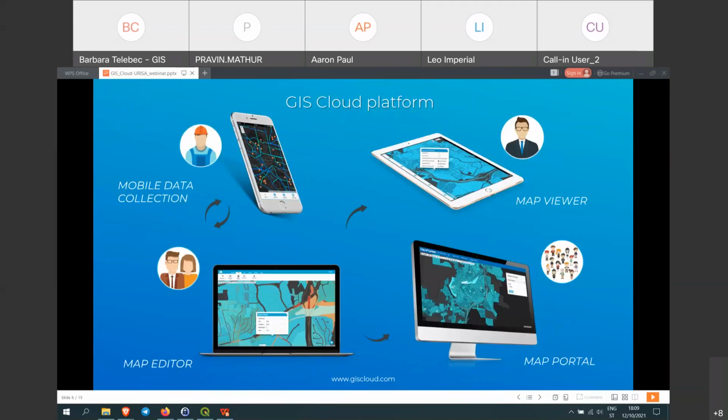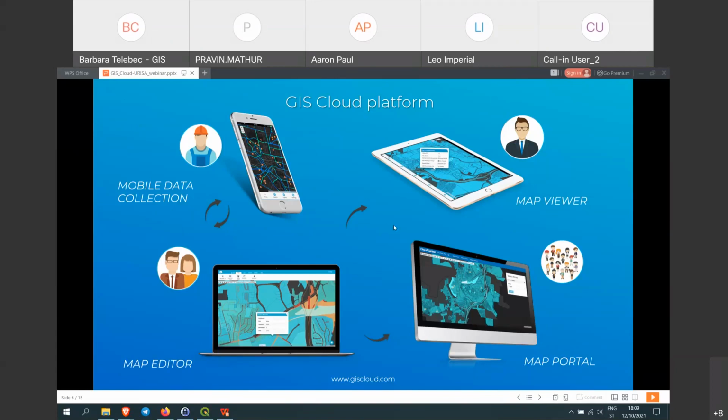So how are we able to make sure that you are able to collaborate? What we've done is we've created 4 main applications, 4 main web apps that you can use, and you can see that they are intended for different user types depending on what someone's role is within an organization or a workflow and what their needs are basically.